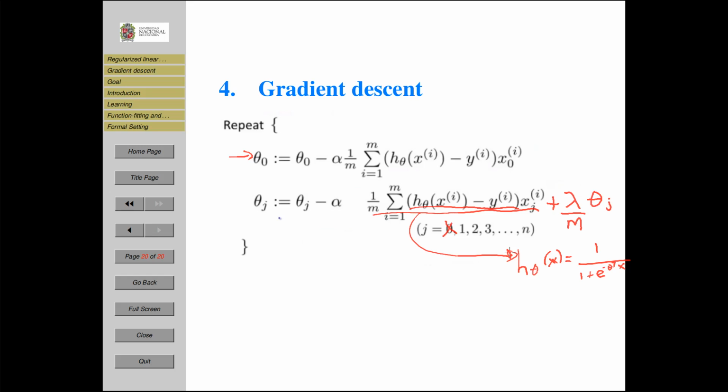Of course, this term can be seen as the partial derivative of J of theta with respect to theta j. So this term here is the new partial derivative with respect to theta j of the new cost function J of theta. Here J of theta is the cost function we defined on our previous slide that does use regularization. So that's gradient descent for regularized logistic regression.